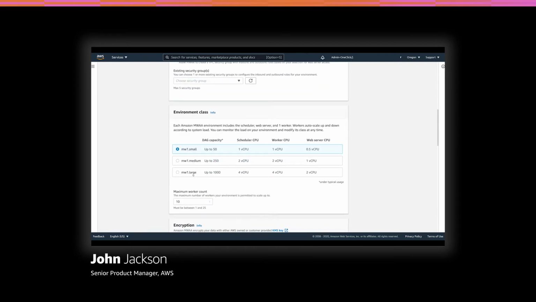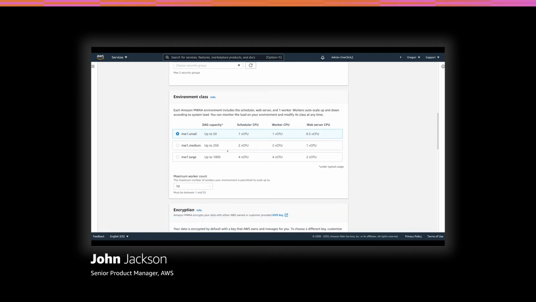You then need to pick an environment size. So Airflow 1.x has a limitation that there's only one scheduler per environment, and that really defines the number of workflows that you can concurrently load into memory. And so a small environment, in our testing, is roughly about 50 workflows. Now, if you have a single workflow that loads 1,000 sub-workflows, of course, that would throw that off. But we do have the ability to change this after the fact, too. And of course, some of those metrics, I'll show you in a second, will help with that.